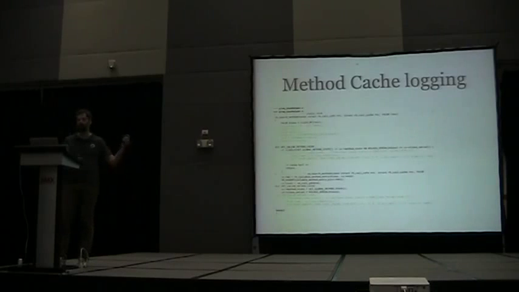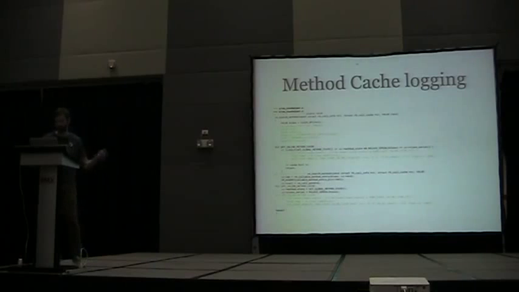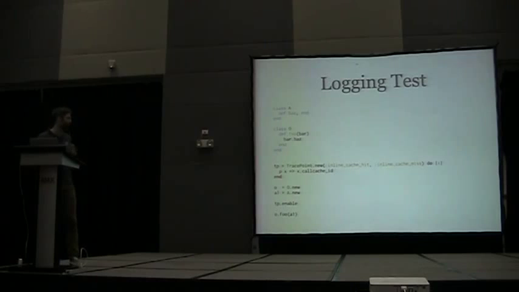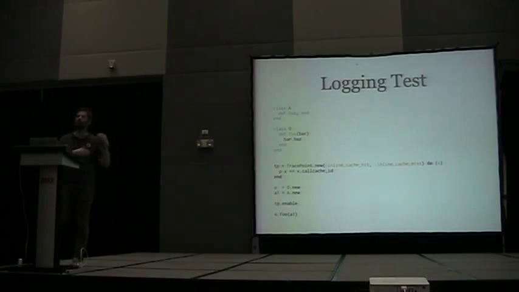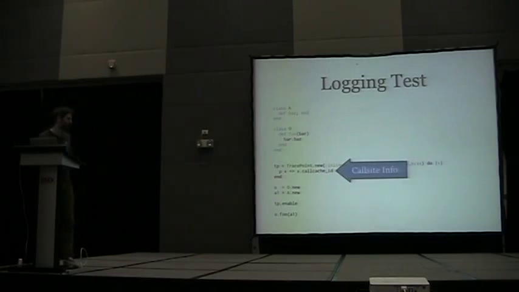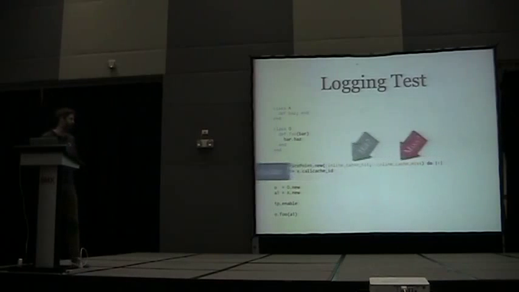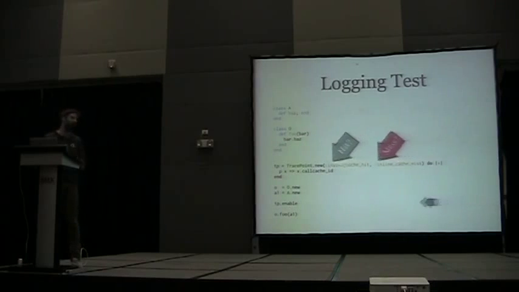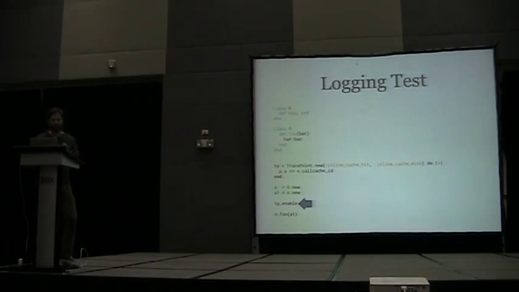And this is the patch where, again, I'm going to test you on this later, but this is actually much shorter. What this let me do is register a trace point, and this trace point will execute anytime there is a cache hit or a cache miss. Inside this block, it prints out the call site information. I care about cache hits and cache misses, so I want to get notified on both of those events. And right here, I actually enable that trace point.